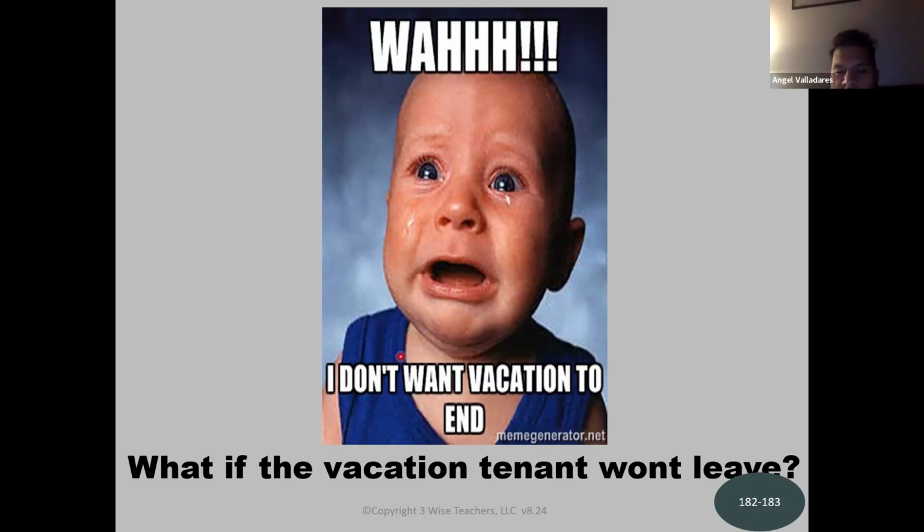And during this period, I would assume we charge them as well, right? Yeah, because there should be something in the lease that is called a holdover fee. So for every day you're there that you shouldn't be, the judge will see that. And that holdover fee is usually pretty healthy.